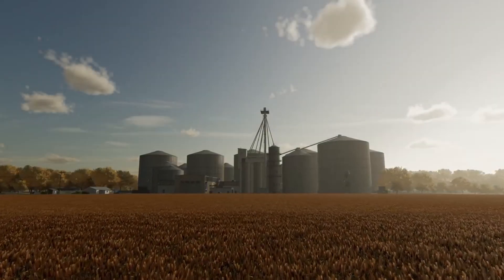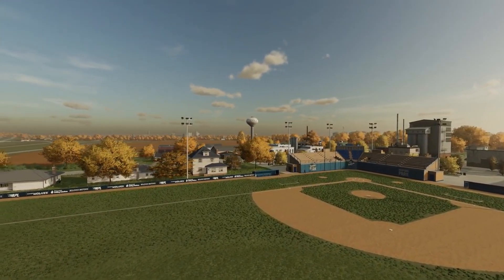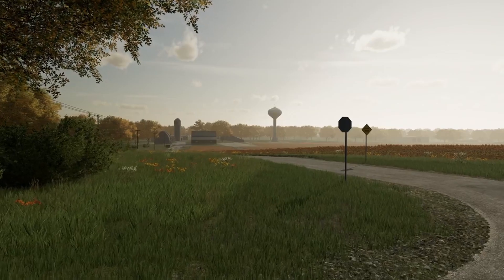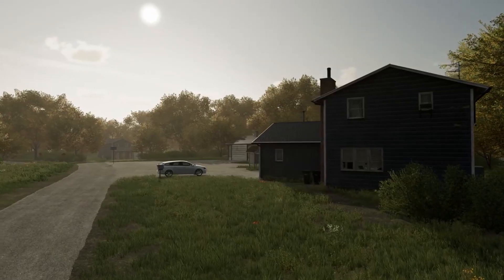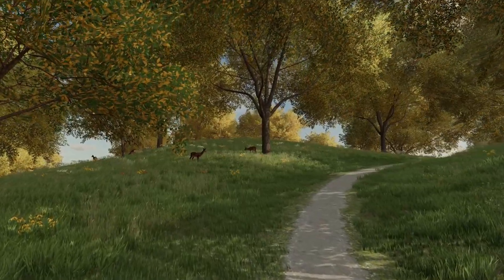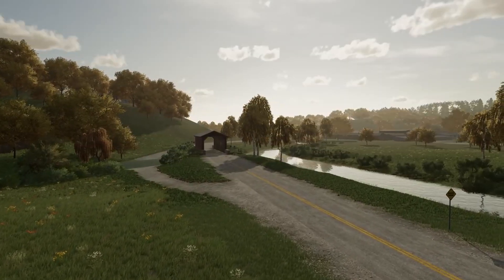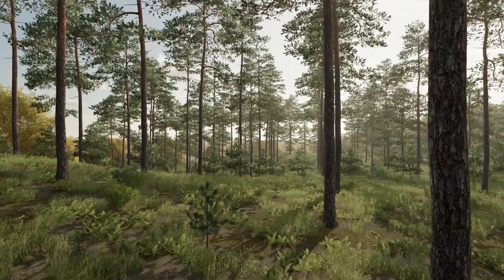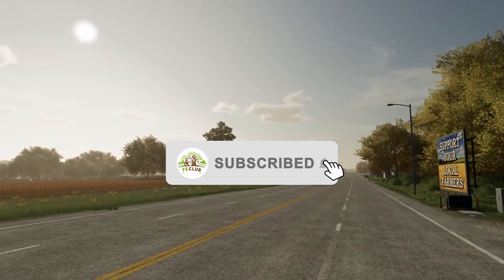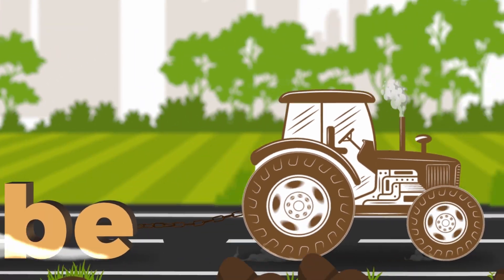Well, that was the news for today. We actually got a lot of American maps coming very soon to all platforms. I think we're going to have more American maps in Farming Simulator 22 than we had in Farming Simulator 19. Just from Lancey Boy we have Stone Valley, his Wisconsin map, and now American Falls. Today's schedule: this is our last live stream of the week at 7 p.m. Central Standard Time. If you liked the video, make sure to smash that like button. If you're new, make sure to hit that sub button and ring that bell. See you guys tonight — peace!